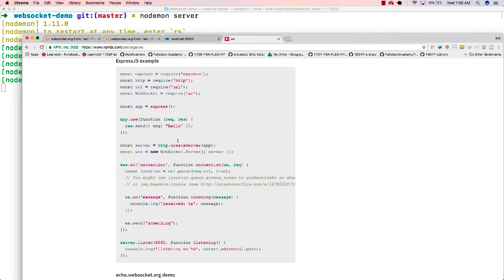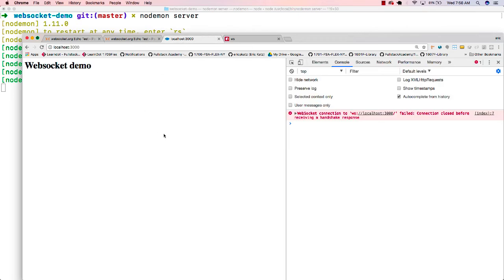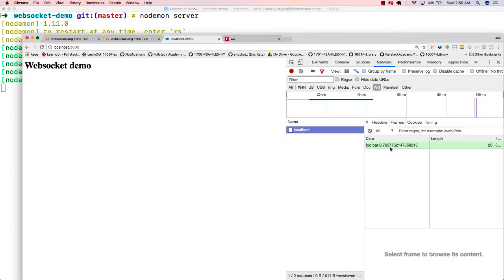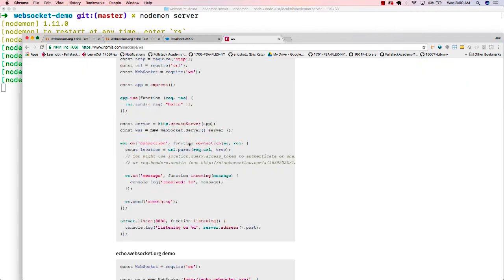And again, we need this to initiate the process here, in which case, if we end up doing this, one thing that's interesting is that this message will show up, and we actually are able to send a message to our WebSocket server, but we don't have anything set up on the WebSocket server to have it push a response back to us. So let's actually get that set up. What we're going to do here is just looking at this code. What happens is that if a client WebSocket ends up connecting to our WebSocket server, we're going to be able to find out about it.